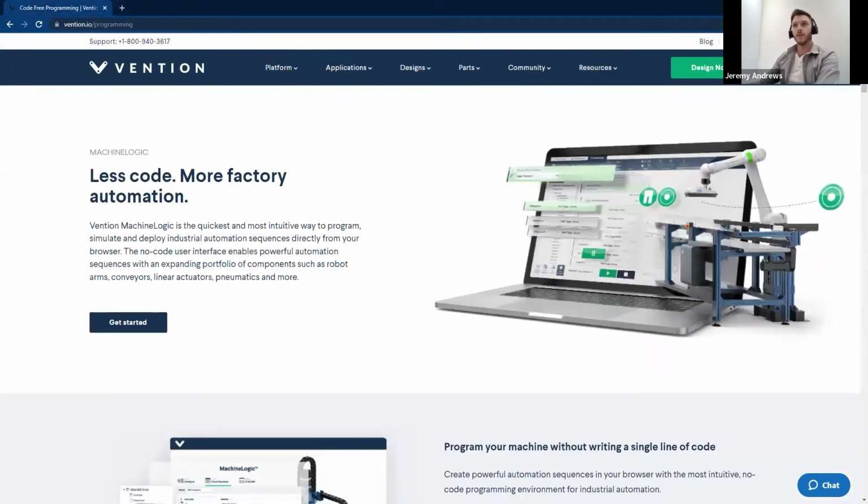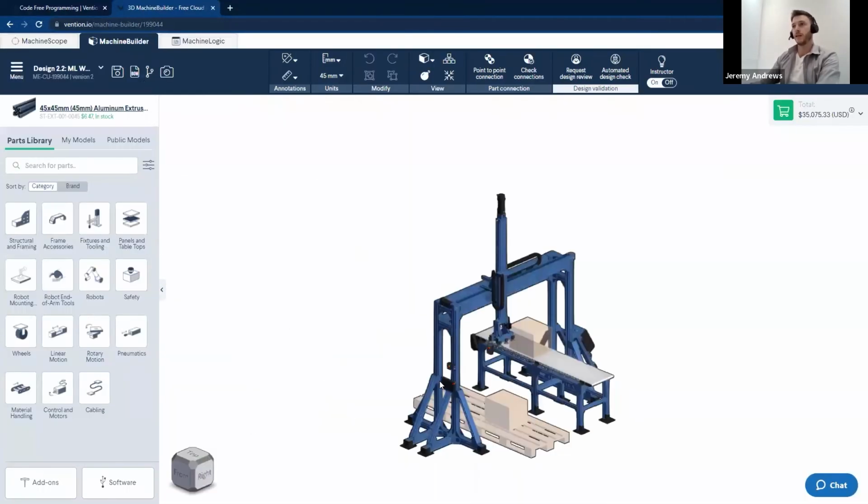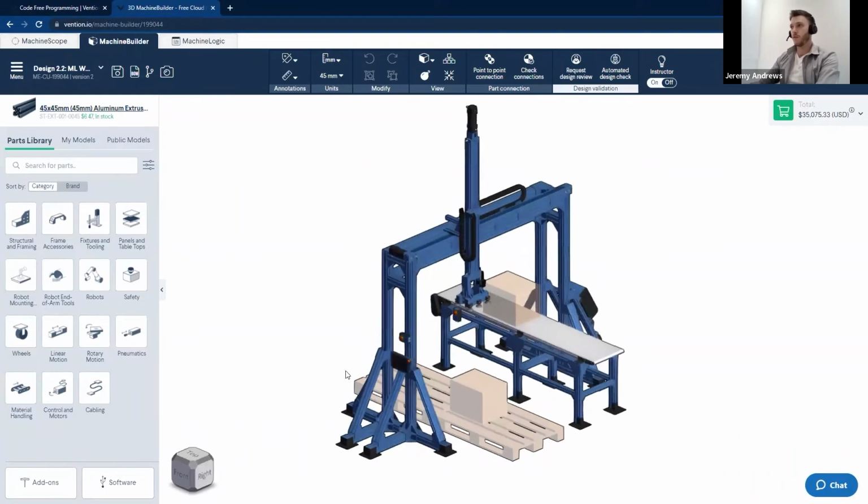So I'll close that tab over here, bring this up over here. The design that I'll be using is essentially a 2-axis pick and place machine with an in-feed conveyor. At its core, a 2-axis pick and place machine is meant to pick up an object in one location and drop it off in another. The conveyor that you will be seeing on screen momentarily has the main purpose of bringing a box to the picking location for this application.